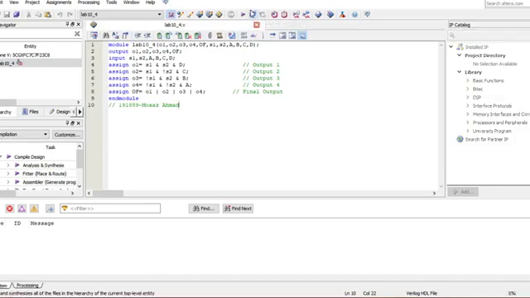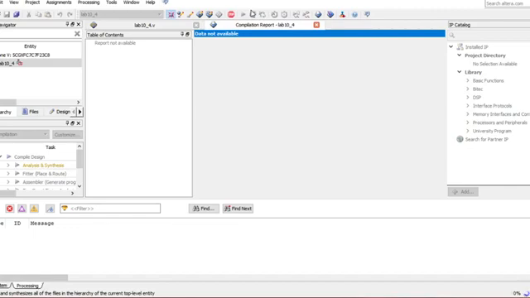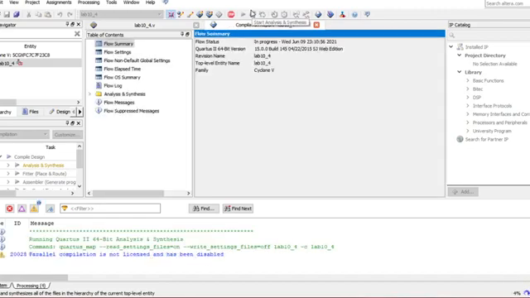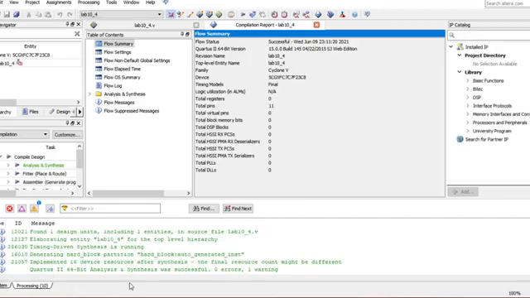I will start the analysis and synthesis process, and wait for it to finish. Our process is completed and it was successful.